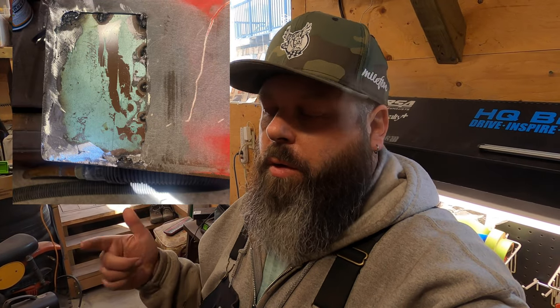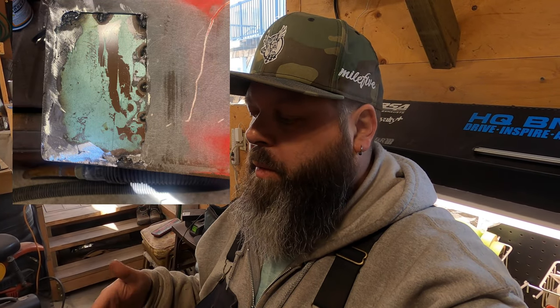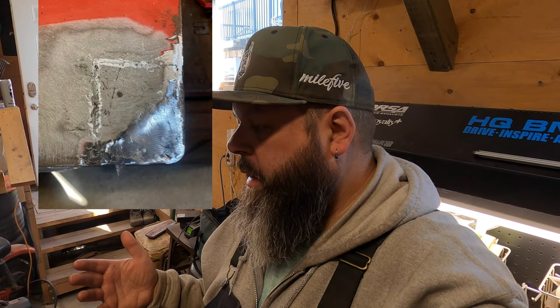Here's some pictures of what the corners look like before I started fixing the corners. They were not even flush. They were just tacked in, and then just about a quarter inch of Bondo just sliced in there to fill up the gap and make the door smooth. That wasn't gonna fly with me, so I cut it out and then fixed it.